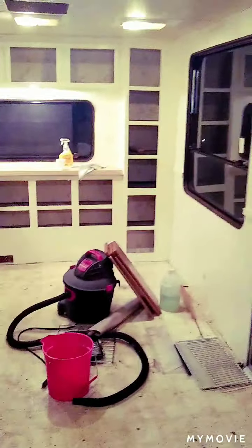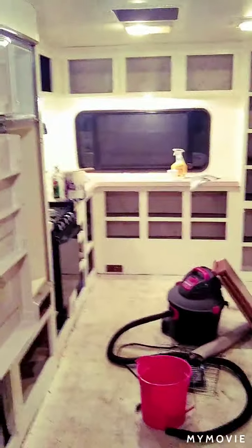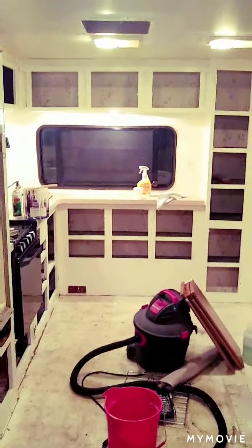So I did do a coat of paint on the walls and another coat in the kitchen and another coat over here. And that's about it for tonight.